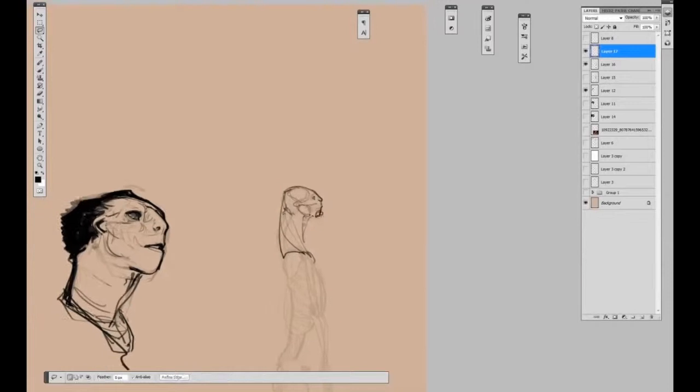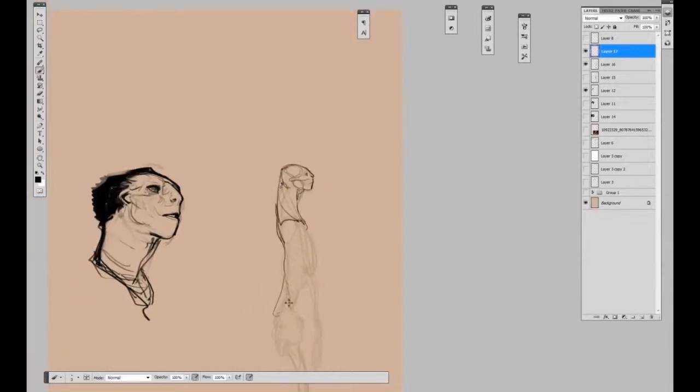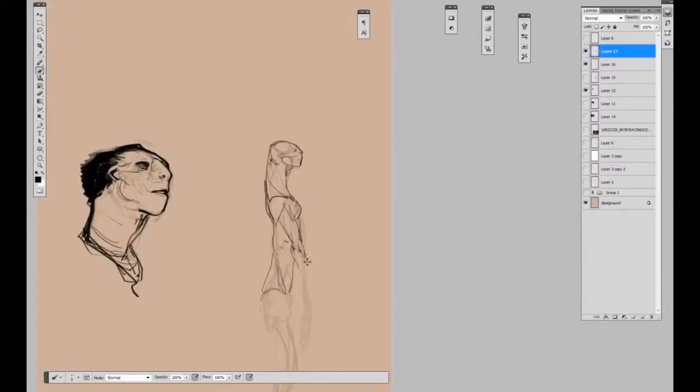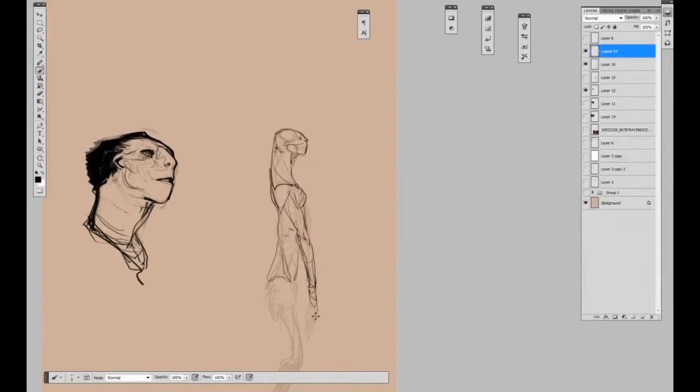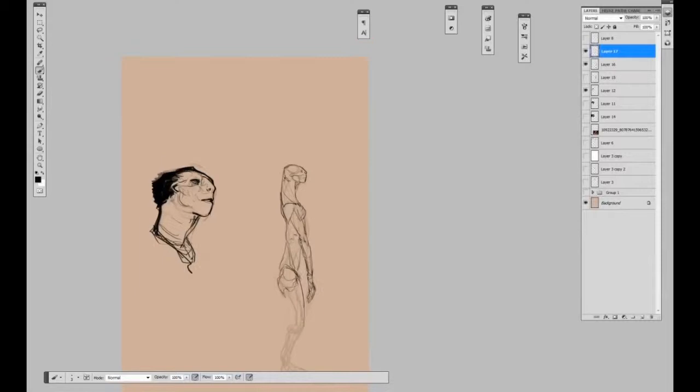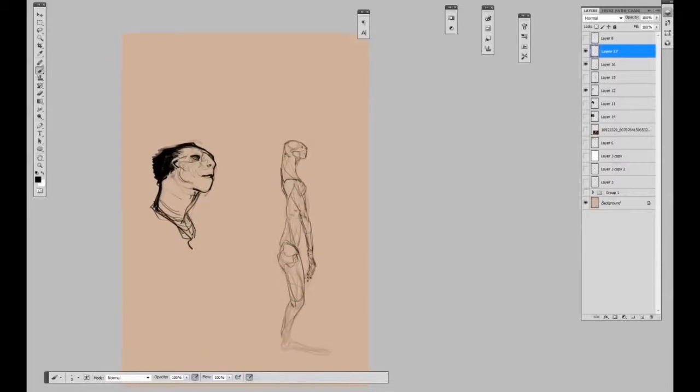And now, on top of the skeleton that I've made, I start quickly applying some muscles and main body masses that will help me in the future to understand how my creatures should look in the illustration that we're gonna make.